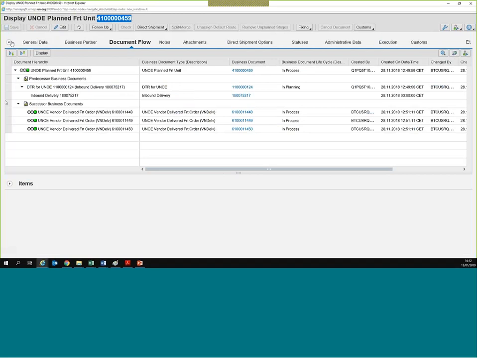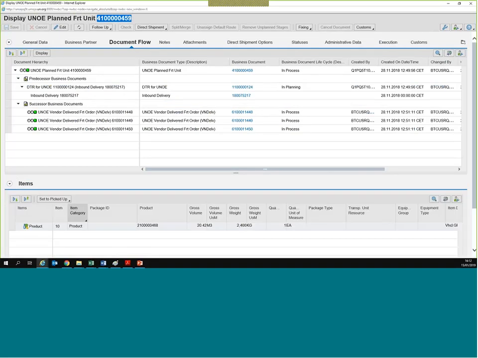On the top part, we can see different data, so we can navigate through document flow, business partner, general data. At the bottom we have the items that are included in that freight unit.